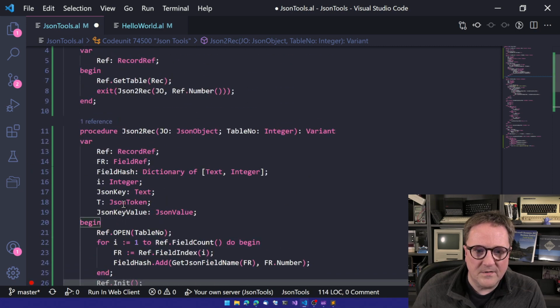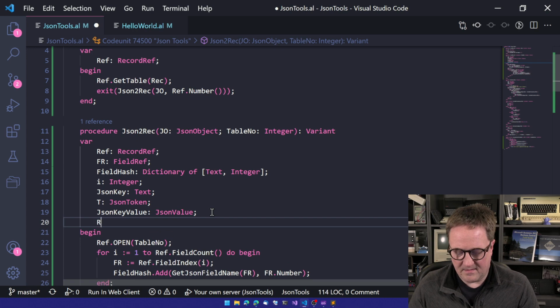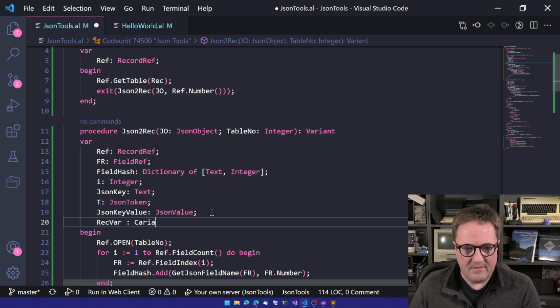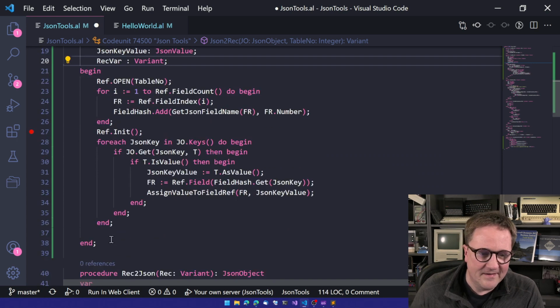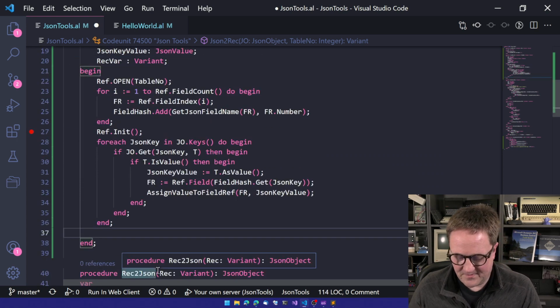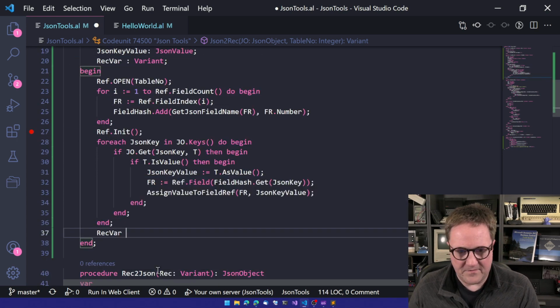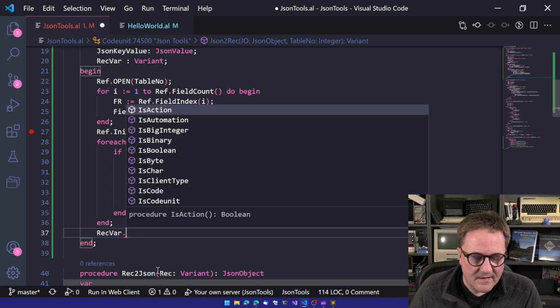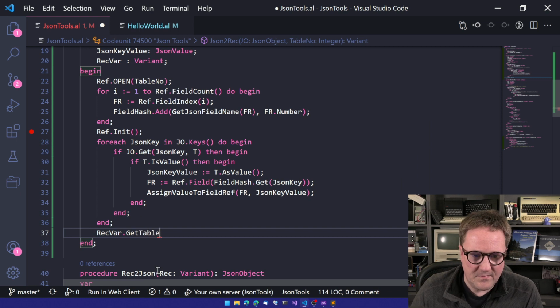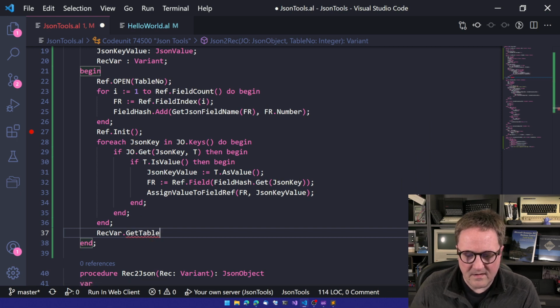So what we're gonna do here is, we are going to create a rec var. We never returned anything from this function. So let's do a rec var dot get table, I guess, right?